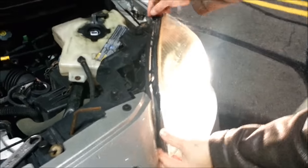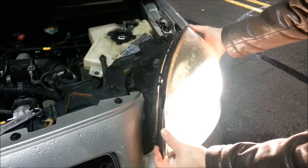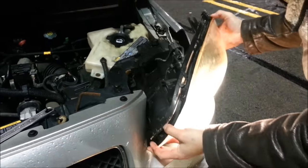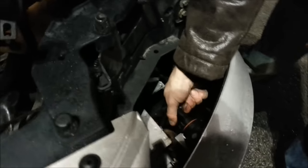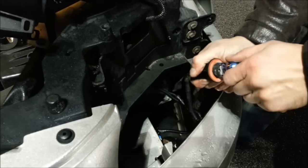So what do you gotta do? I ended up taking a bolt out. You're pushing this way and then you pull out that way. And then voila, there it is. Boom. Twist it, pull, get this guy out.